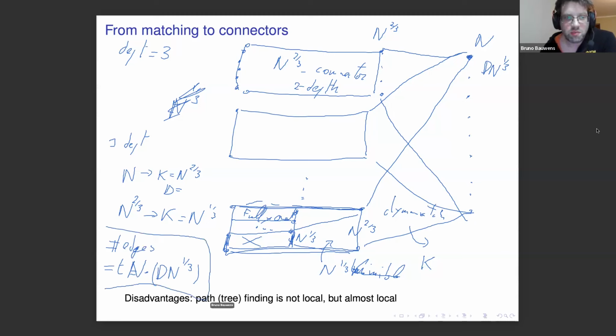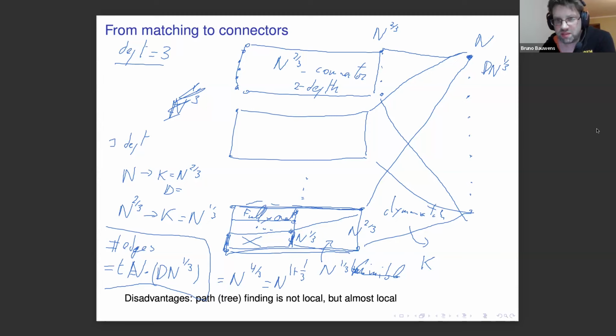So that's how we get this equal to n to the power 4/3, or n to the power 1 plus 1 over 1/3, and t is that. So that's how we connect matching two connectors with optimal construction. And so pathfinding, I forgot to tell, but do you understand it?